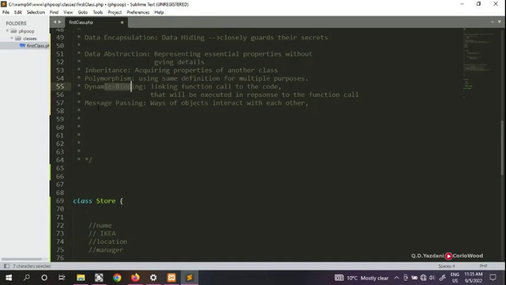So what's message passing? Message passing is a way for objects to interact with each other. So when we specify the object's name, the name of the method and the information, whatever information you want to send. For example, if the car or truck or van is an object, changing speed is a method, and the speed in kilometers per hour is the speed parameter to be passed. The outside world will use the car object to send the change speed message with the parameter. So this is called message passing. It's a way for the objects to interact with each other.